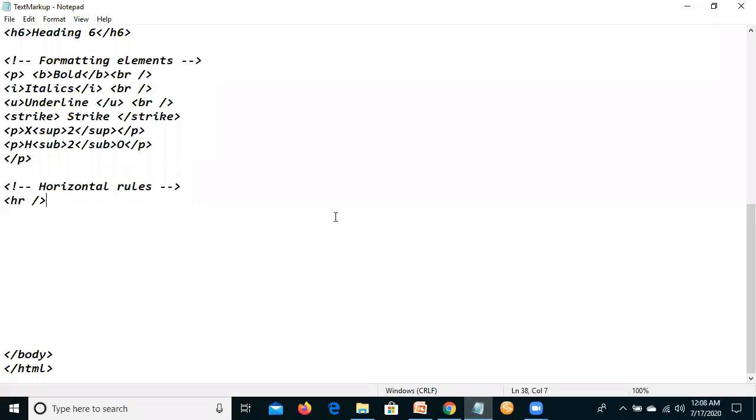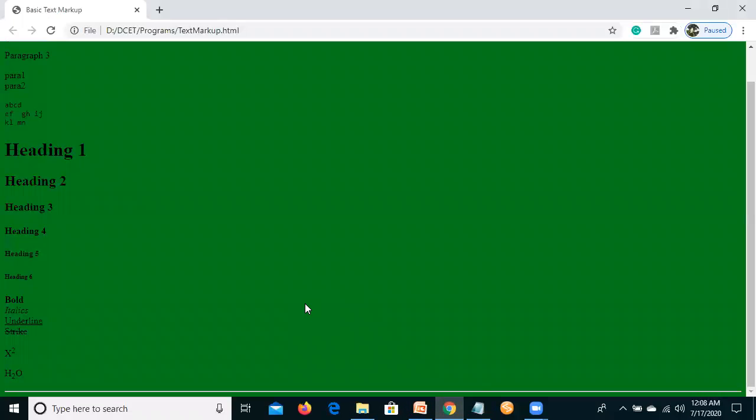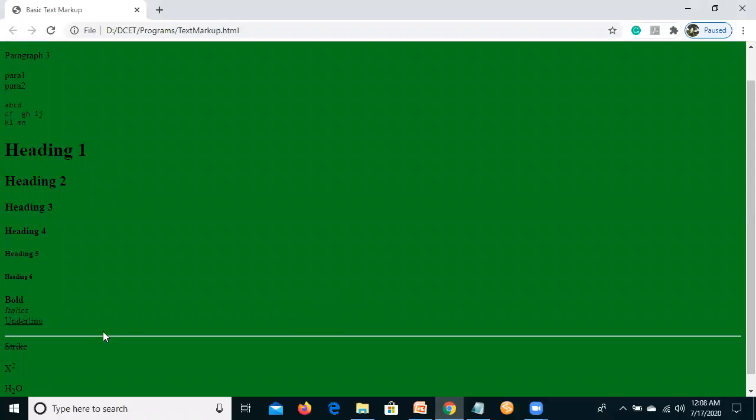Now let's add this line elsewhere. I'll make this BR as HR, so after underline, the HR tag is used. So the line has appeared here. The horizontal rule tag causes a line break and places the line across the screen.